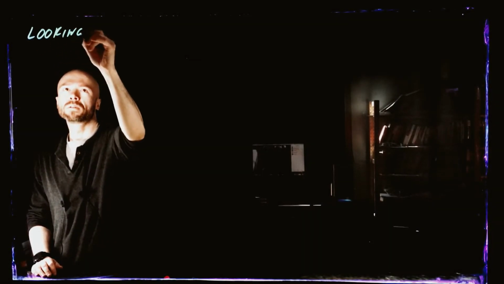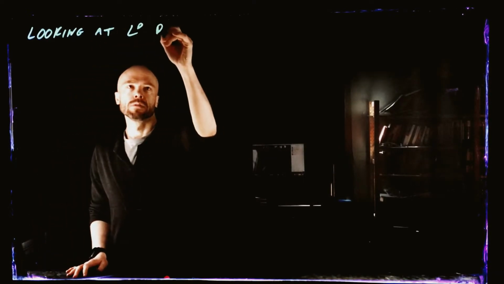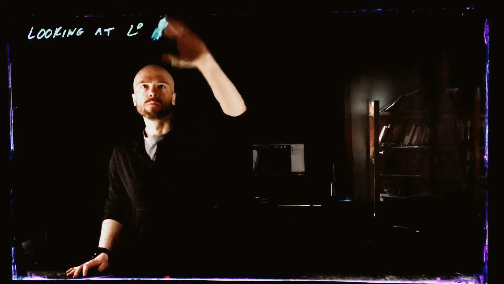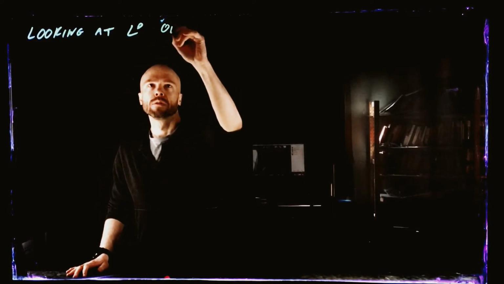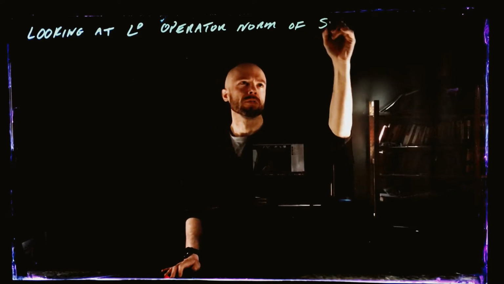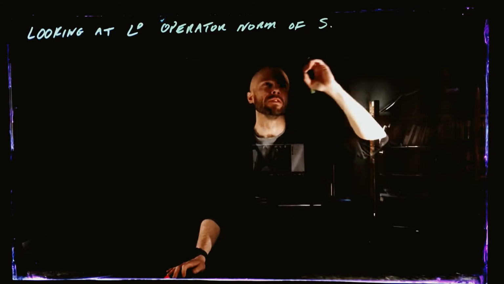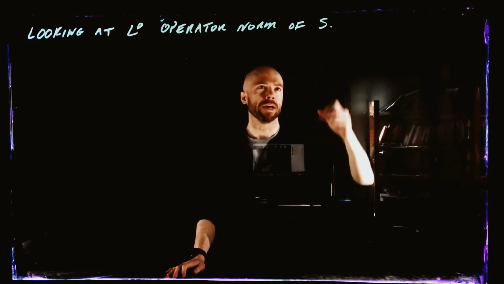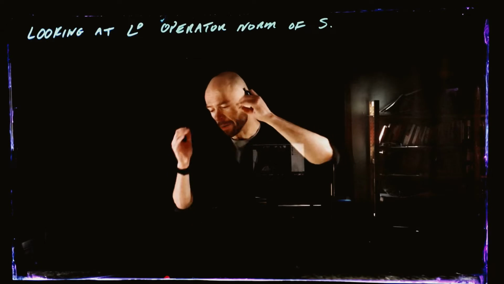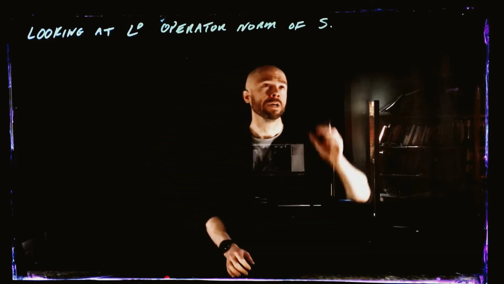We were looking at the LP operator norm of the Beurling transform. The final thing we had to do was to show it's LP bounded for p bigger than 2 and get an estimate on the actual LP operator norm, and show that it goes towards 1 as p tends towards 2. So this is what we did.